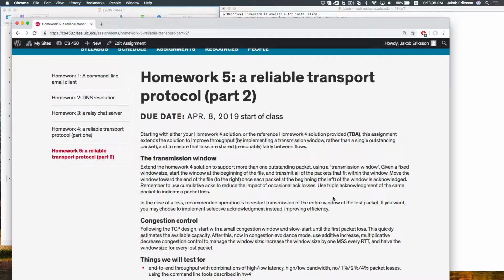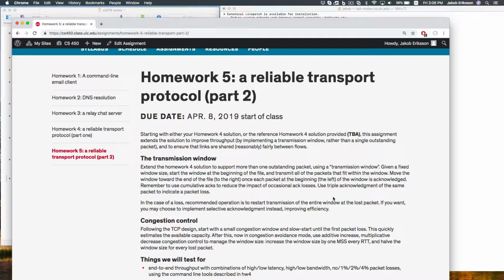Okay, so what we're doing here is extending it to support a transmission window that is larger than one packet. You could think of the original solution as having a window of fixed size of always one packet. Now we should probably think of it as bytes rather than individual packets. Maybe you have a 10 kilobyte transmission window, and you send everything that fits in that window. It starts at 0 at the beginning of the file, it goes 10 kilobytes in, and you send everything up to the end of the window.